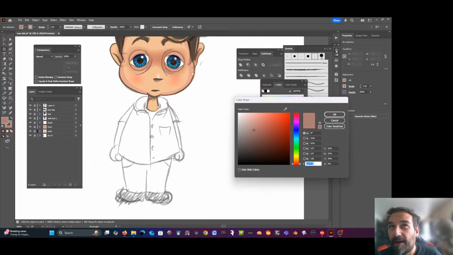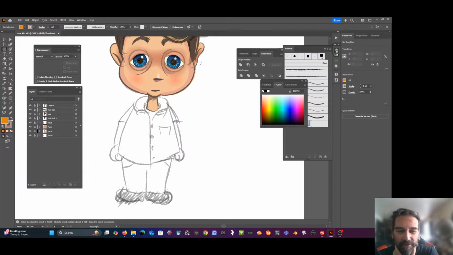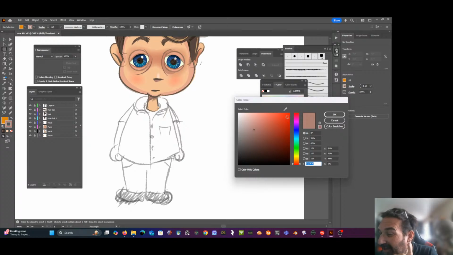So I'm going to grab, let's see, what color shirt would this guy have? I've got this autumn vibe thing going lately, oddly enough. So I'm going to grab something a little more orange, something like that. For my outline, I'm going to grab some of this brown here.